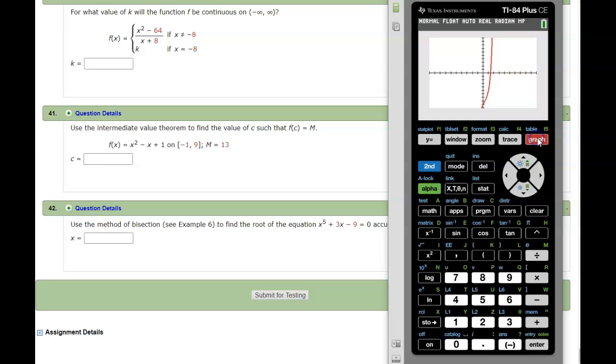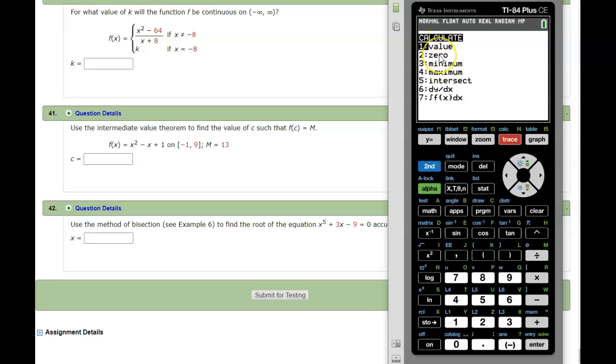And then I'm going to graph, and I see that my graph looks like this. I can see that I'm going to use between 1 and 2. Bisection method, we would try 1 and 2, and we'd see that f of 1 was less than 0 and f of 2 was greater than 0. And then we'd try the midpoint, 1.5, and we'd see which one was less than 0 and which one was greater than 0. And we'd decide whether we'd use the right or the left interval. Well, that's a lot of work when we can just do second calc with our calculator. We want a 0 because a root, a 0, and an x-intercept are the same.